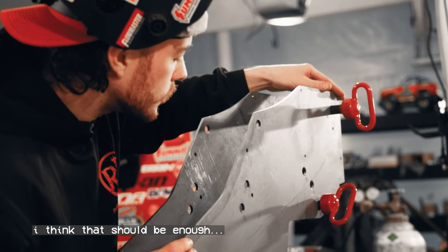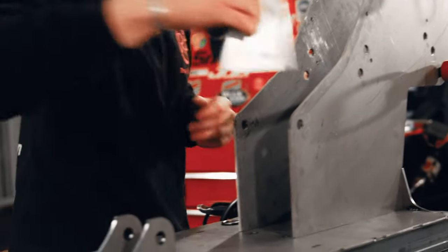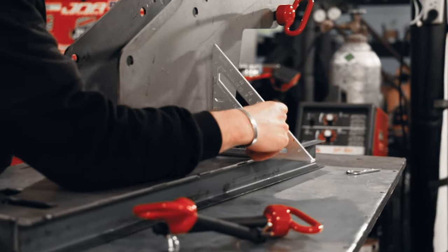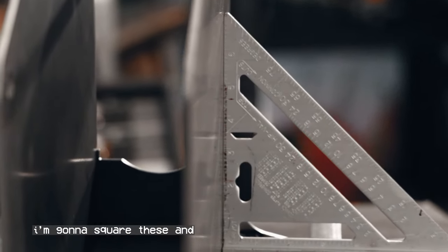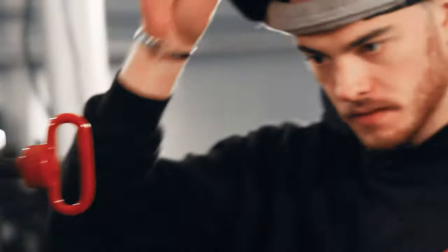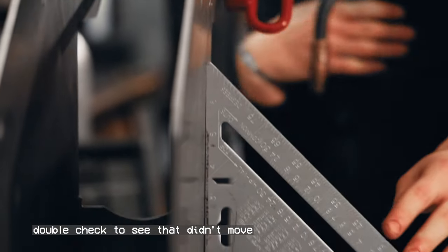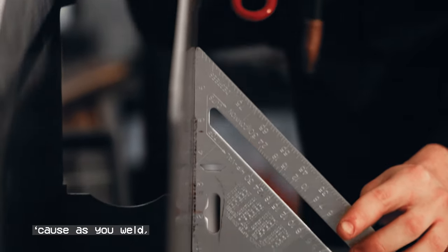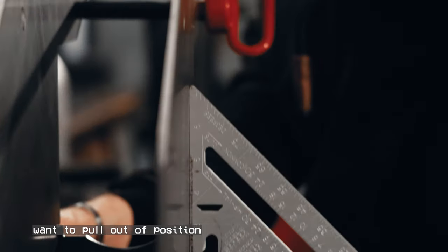I think that should be enough, and the rest we'll handle with the square. I'm gonna square these and tack them one at a time, just to make sure nothing moves on me. Double check to see that that didn't move. Because as you weld, there's a tendency for the material to want to pull out of position.